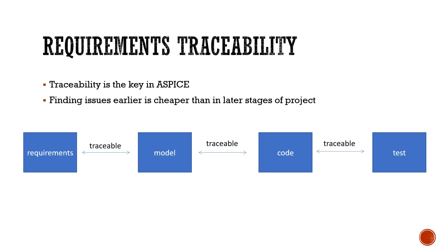One important aspect A-SPICE emphasizes is traceability. Once the software is delivered or the hardware is in production, it is very hard and costly to fix any anomaly or defect found at that stage. It is better to fix issues early, in the requirement stage. A-SPICE emphasizes that if you have requirements, model, code, and tests, you should be able to trace everything back.